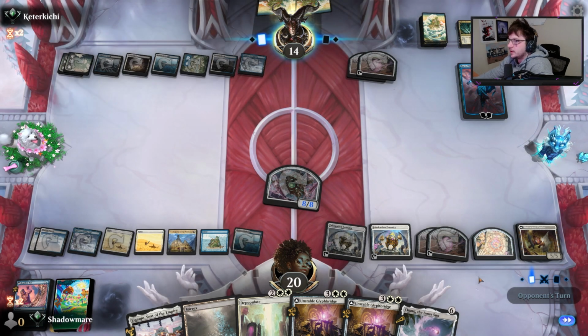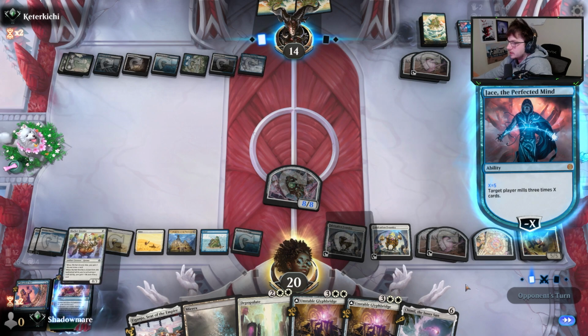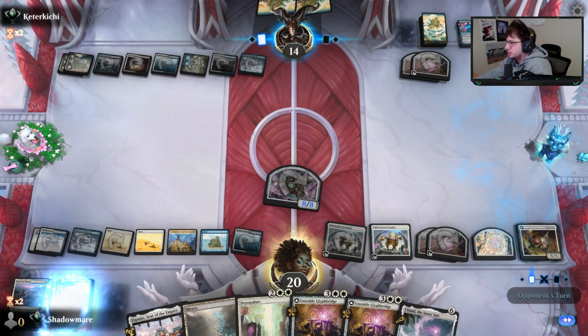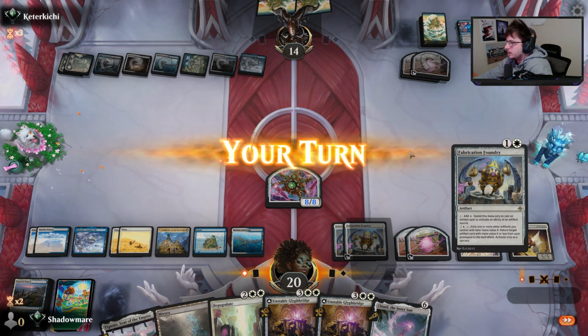Jace does not stop lethal here. I will keep watch, because we have the gnome soldiers. They're going to mill us for 15, and then we're going to bring up this. We're going to tap 2 artifacts, bring up this, and just hit them for lethal. Maybe they don't think we have it.